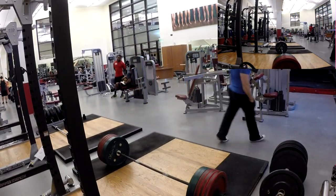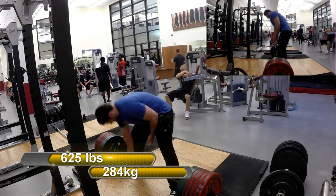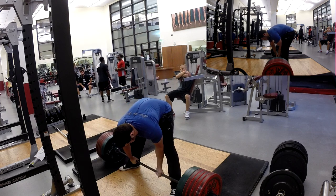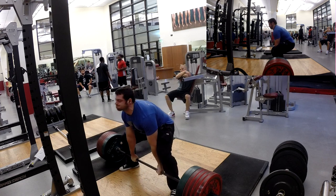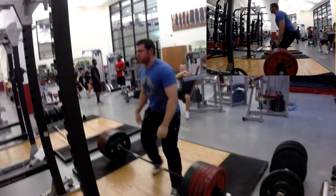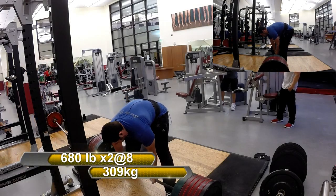You guys will notice that I came back and I was doing this deadlift session at the rec center. I finished the rest of it back at home at the garage, but I wanted to make sure — since this was pretty much the heaviest I will be going before the meet — that I wasn't trying to learn the groove and make adjustments for the garage area with my heaviest session.